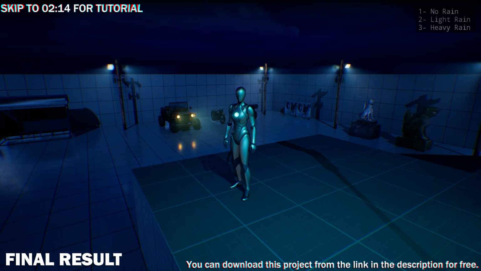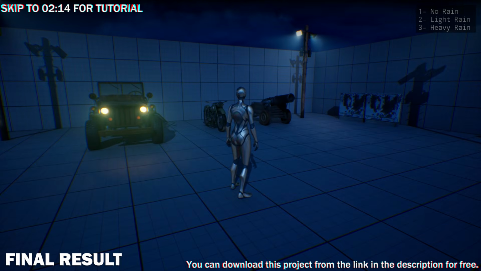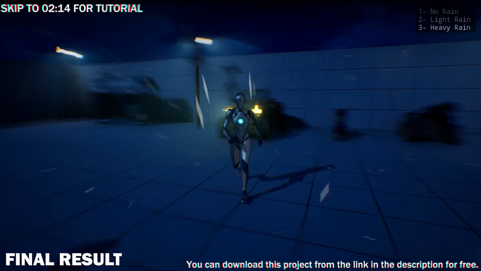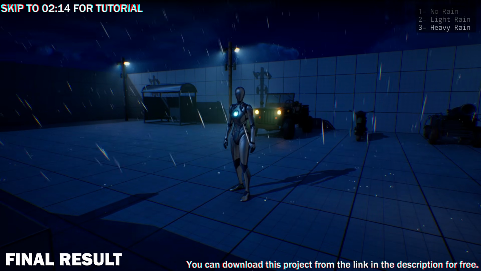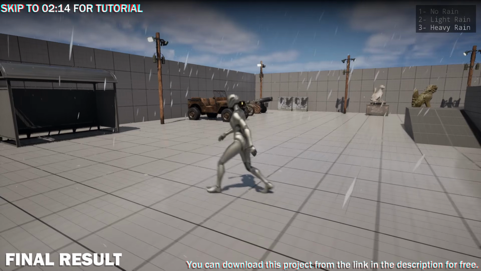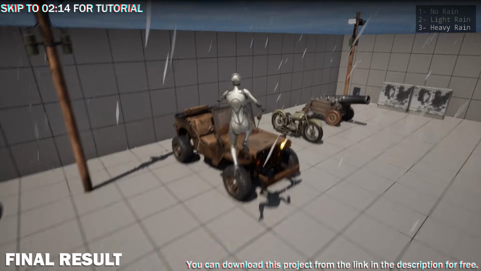I can turn the rain off and the shininess will slowly reduce until it is back to normal. The audio volume also adjusts based on the amount. The amount of rain can easily be changed along with other parameters, and here is a heavy rain variant. Here is the rain during day, although it looks a lot better at night or cloudy environments.